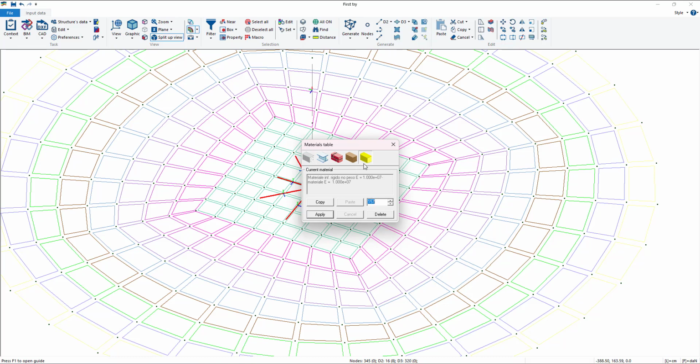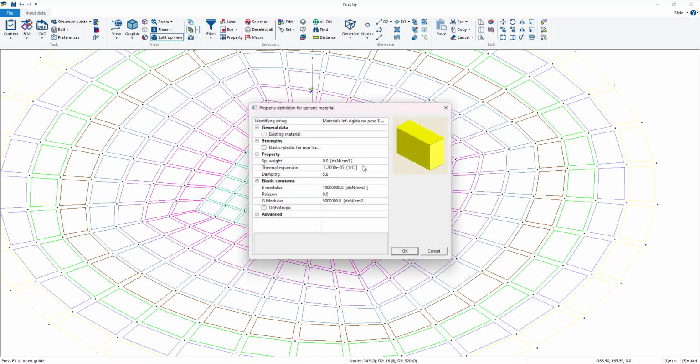Okay, we are already on the last slot. This is a material without weight. So this material has no specific weight, so it doesn't weigh on our structure, and it doesn't create any seismic mass during the analysis, and has a very high elastic modulus.